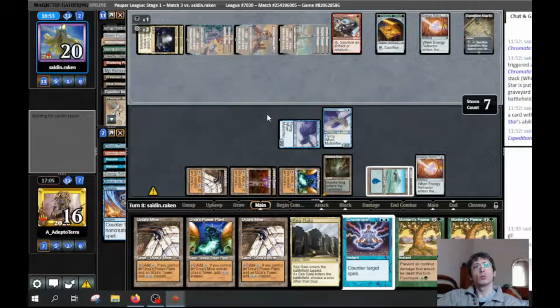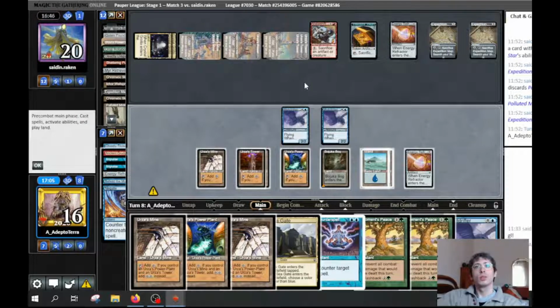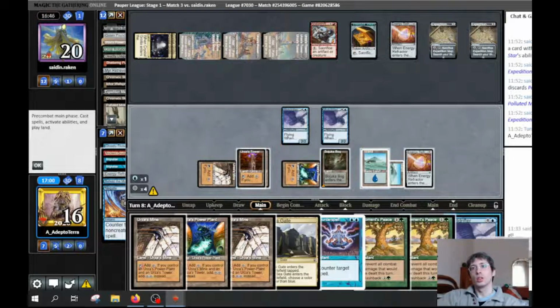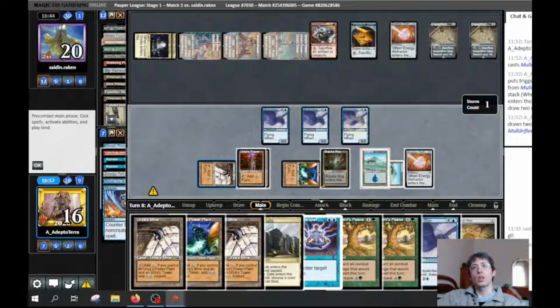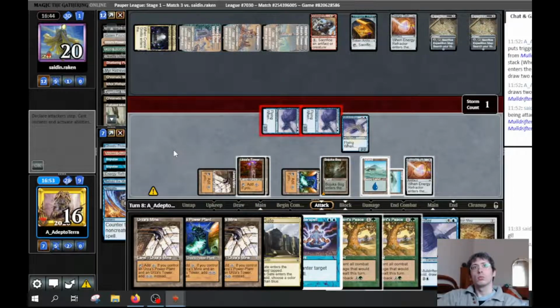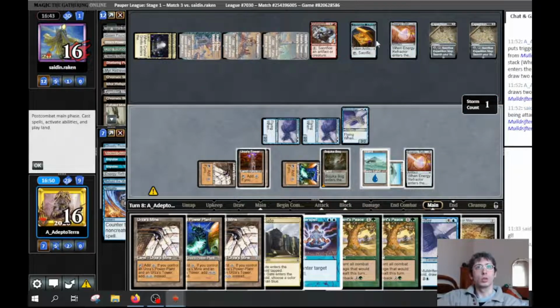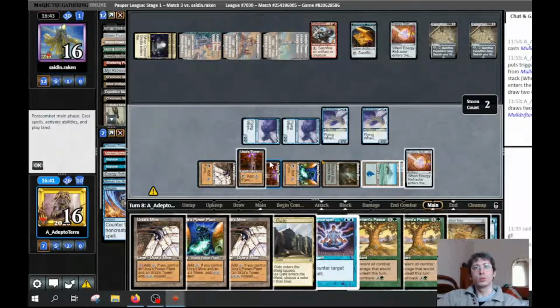Alright. And of course they're going face with their Makeshift Munitions because that's probably the best way for them to try to kill me. We found another Drifter. And another one. Okay. Maybe it's worth destroying their Energy Refractor, but I think that is not really the right choice right now. So I'll go for another Mooldrifter.